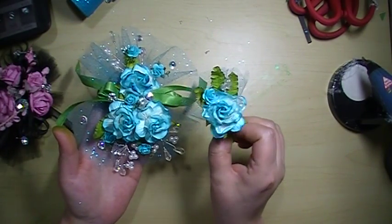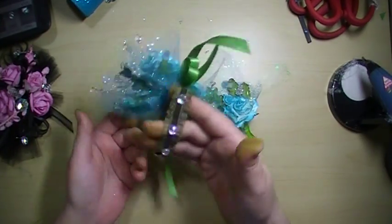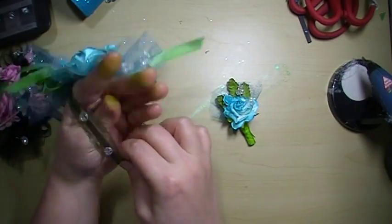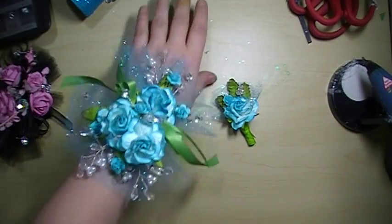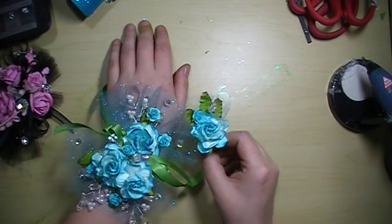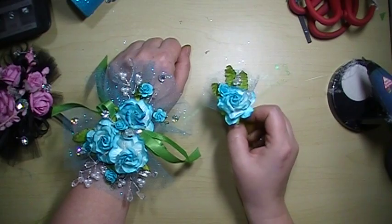Here's the little boutonniere. I have that in it as well. And then here's the little band. And it just goes on like so. And then there's the beautiful corsage. It's all sparkly.